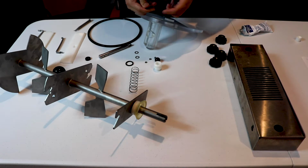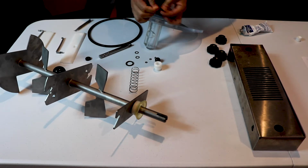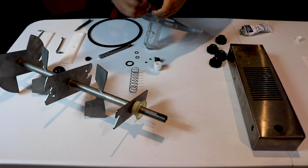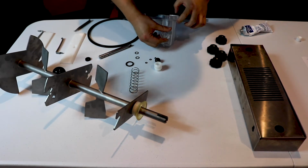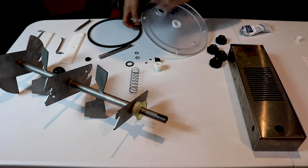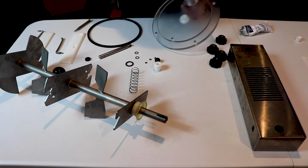So this is our outlet valve. There is a gasket that needs to be lubricated on the outlet valve. Once you pop that back in, you can put it into the bottom of the door. I'm going to turn this over.